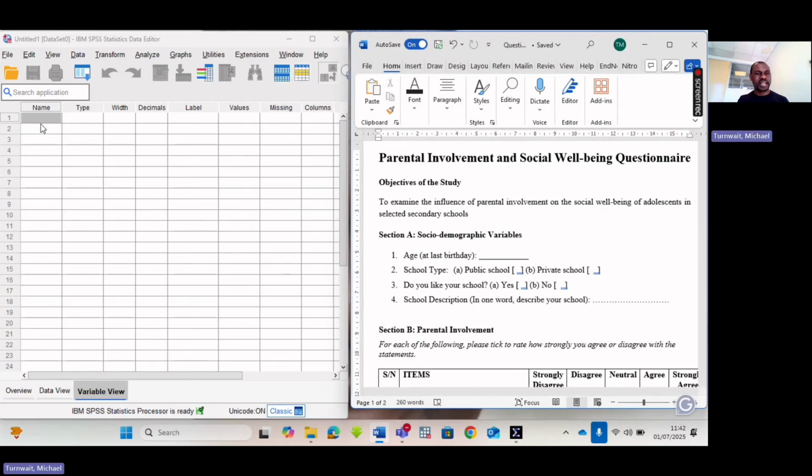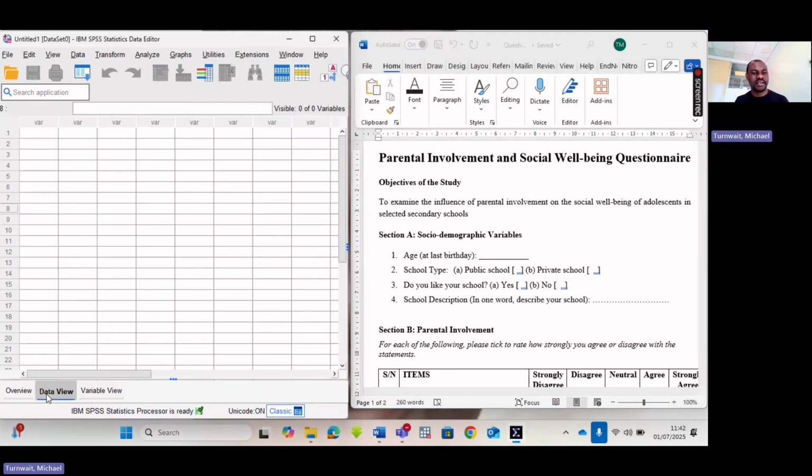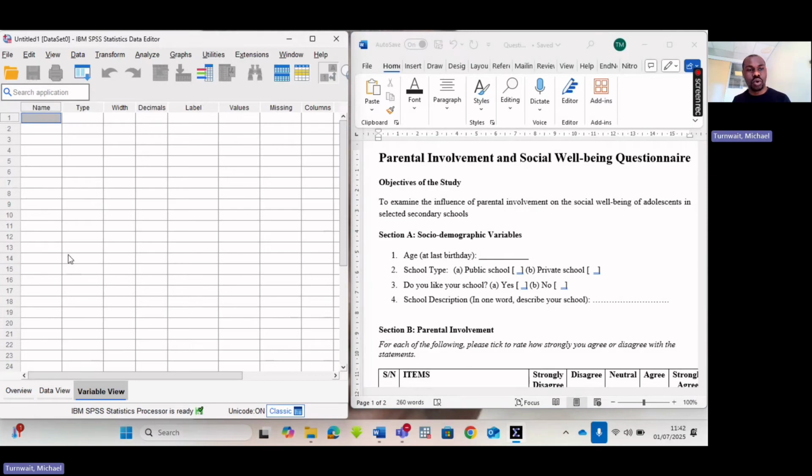Now, this is our interface. Always remember to begin entering the data from the Variable View and not from the Data View. Variable View is important if you have a questionnaire to enter.